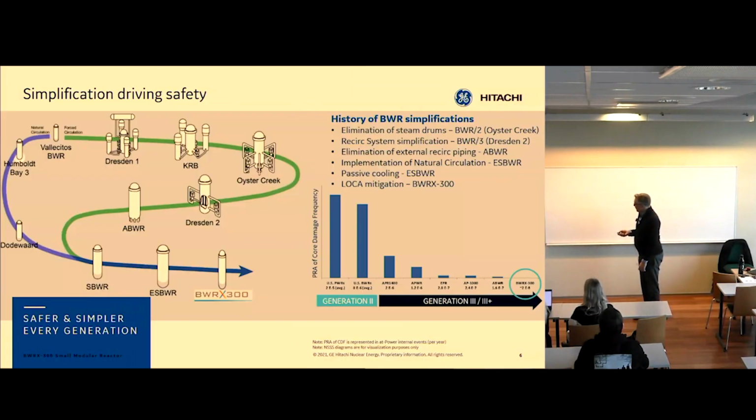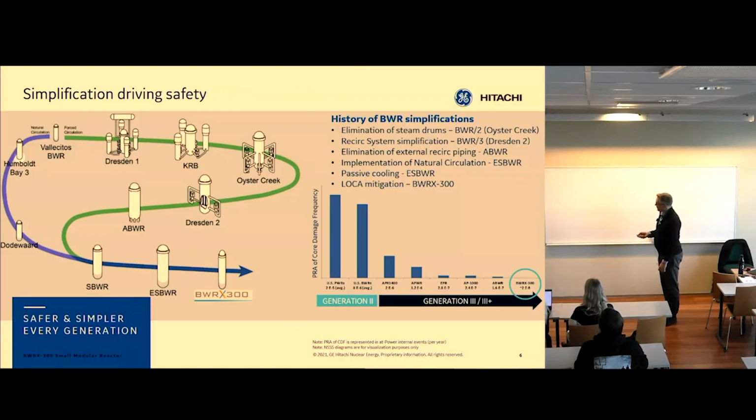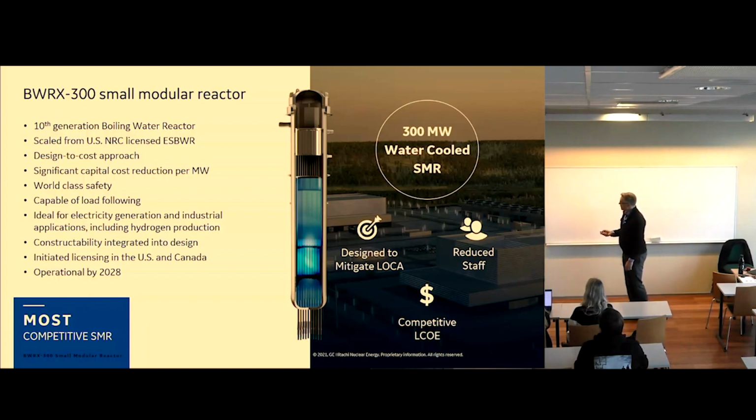So now we're at the BWRX-300. I'll go over some of its features. It's our 10th reactor; that's where the X comes from. We basically took the last plant that we designed, which was the ESBWR. I talked a little bit about this on Wednesday, but it's a very, very large plant, 1,500 megawatts electric. And it's too big for many of our potential customers, and it takes a very long time to build. But it is licensed, and we have a lot of design features that we can leverage for the BWRX-300.